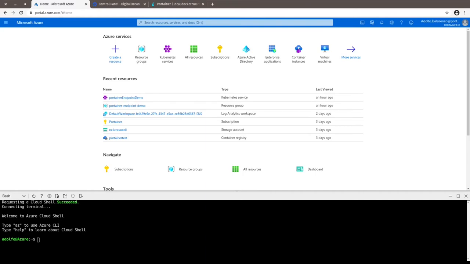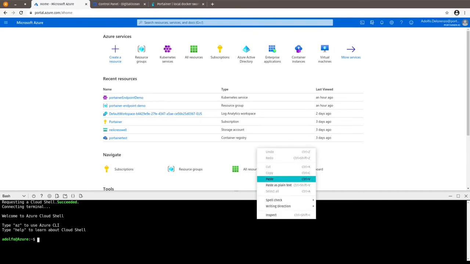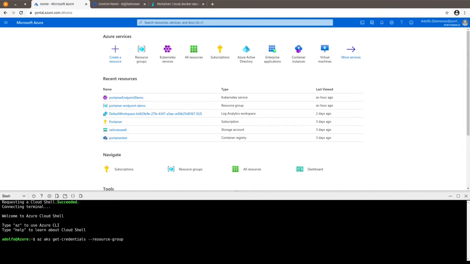And we're going to first download the credentials of this environment that's running this Kubernetes cluster. So the resource group is called portainer-endpoint-demo, and the name of the cluster is portainer-endpoint-demo.